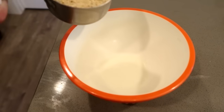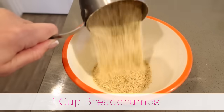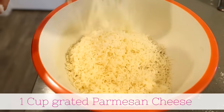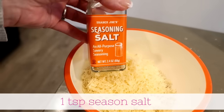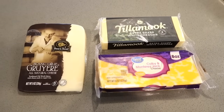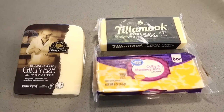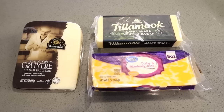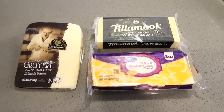Let's make the topping. In a small bowl, combine breadcrumbs, and we're going to be using the Italian seasoned breadcrumbs, Parmesan cheese, and seasoned salt. Now give it a good mix. For the cheeses, you're going to need 1 cup of shredded Colby cheese, 1 cup shredded Gruyere cheese, 1 cup of shredded extra sharp white cheddar cheese.